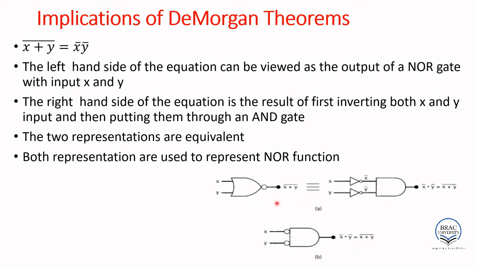Also, if you look here, (x plus y) prime could be written with x as x prime through an inverter and y as y prime. So the output of this AND gate will be x prime dot y prime, which will be equal to (x plus y) whole prime. So that can be implemented. This set can be implemented using an OR gate, and this set can be implemented using an AND gate.